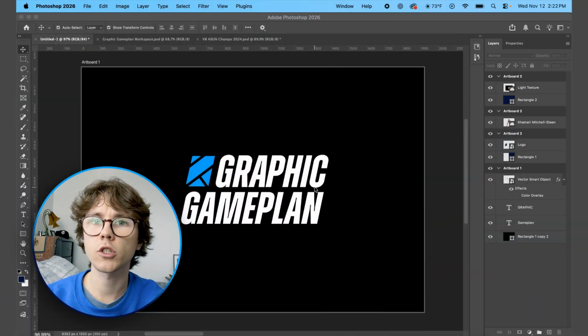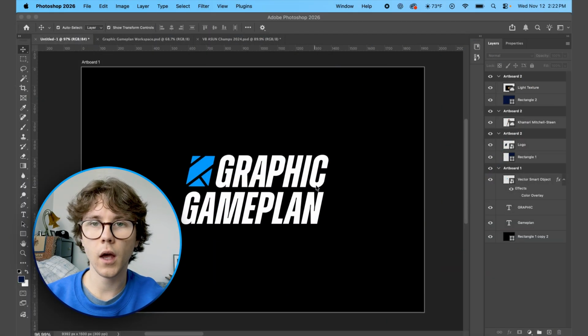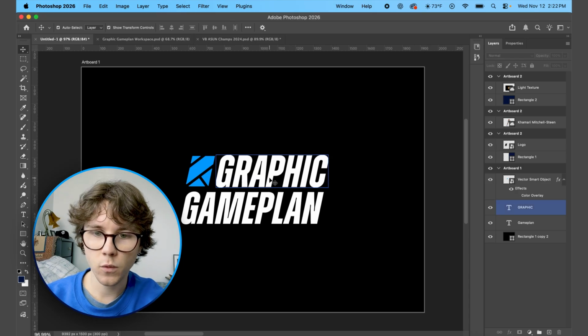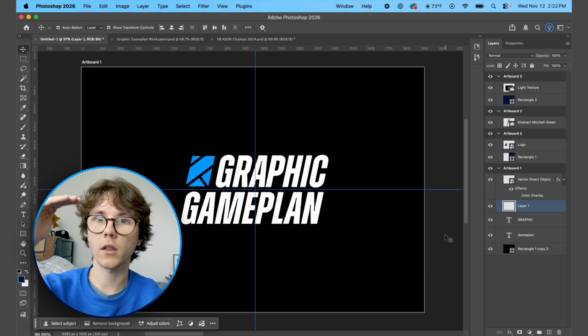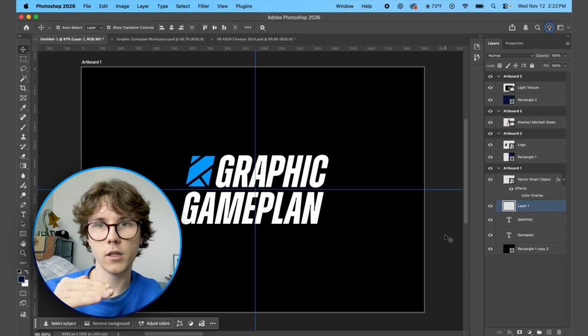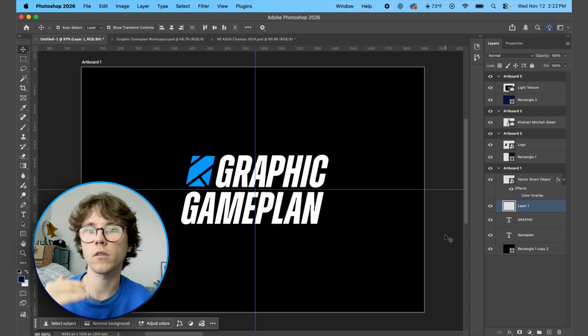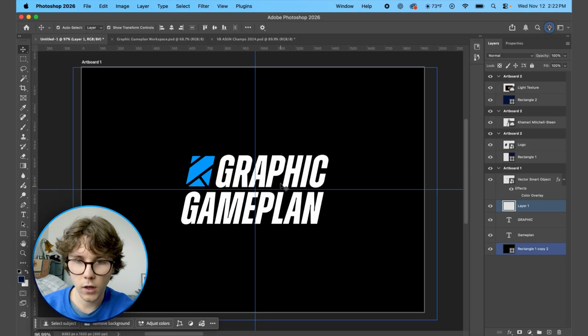Alright, so the first thing I'm going to show you is a clipping mask. I use these all the time. It is not to be confused with a regular mask. The clipping mask makes it to where you can have a layer above another layer and just have that content show in the bounds of the layer that's below it. So let me show that here on the screen.